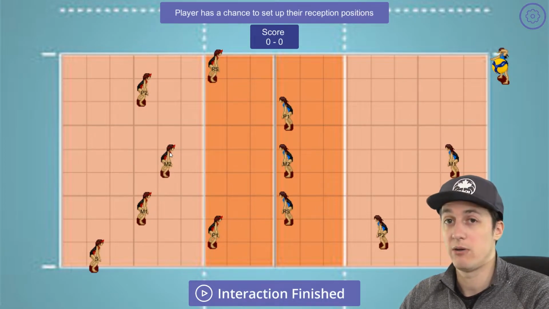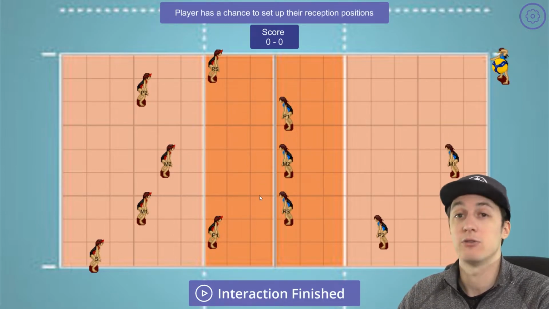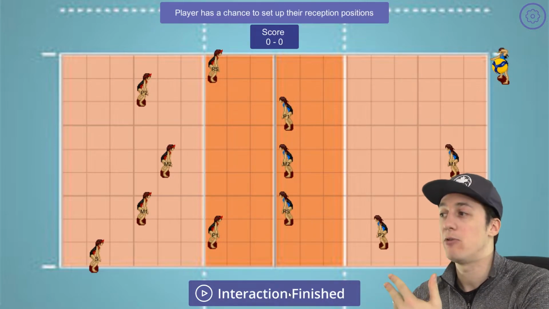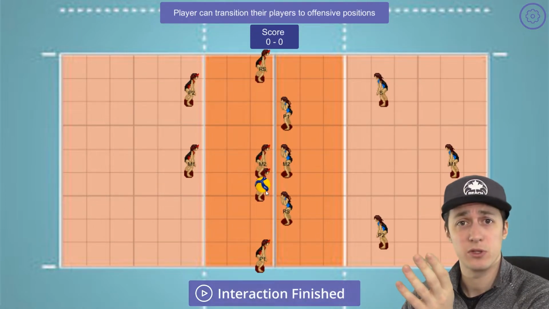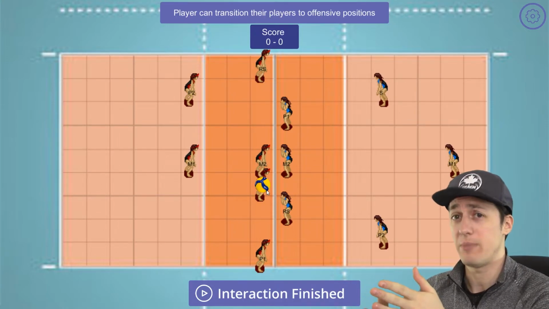So yeah, feel free to play around with the rotations to get the best coverage you can in each rotation. After each interaction finishes, the AI will pick a location and the serve interaction will happen. Seems like they served it short and my player was close enough and got a good pass, so it resulted in a 3 pass.